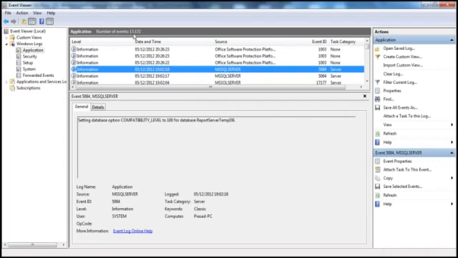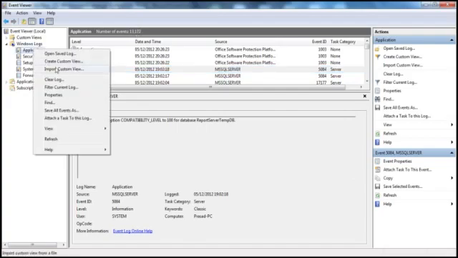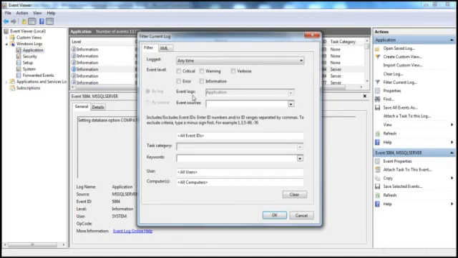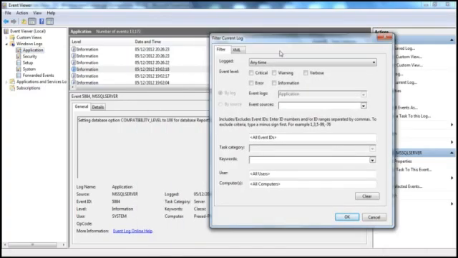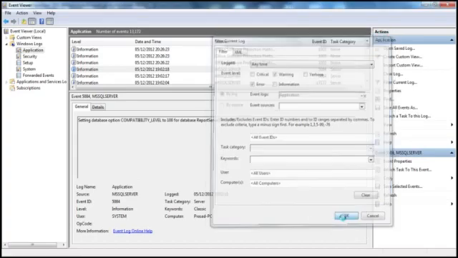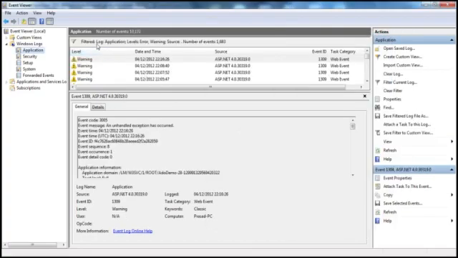Currently there are 13,172 logs in the application log. So I can right click and say Filter Current Log, and then look at this. I want only the errors, maybe, which can be classified as exceptions, and warnings. So I can just select those two, click OK, and the filter is applied here. Currently it's only showing errors and warnings, and 1683 of those are there.